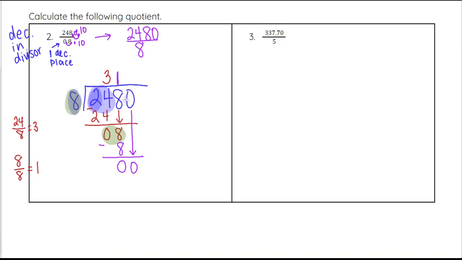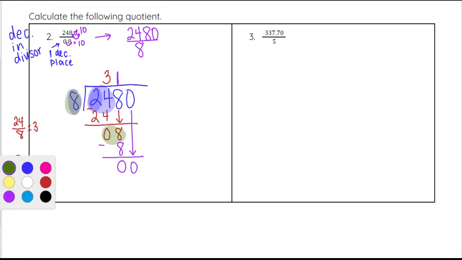All right. Now, we can't stop here quite yet. Even though there's zeros here, we have to make sure that when we have a digit left, we want to make sure that we have filled in all those spots up there. So 31 is not the correct answer because we're not finished yet. We have this empty spot right here. So that's why we line them up above so that we know when we're finished. Even if we get 0 somewhere along the way as we're subtracting, we are not finished yet. We still bring that 0 down.